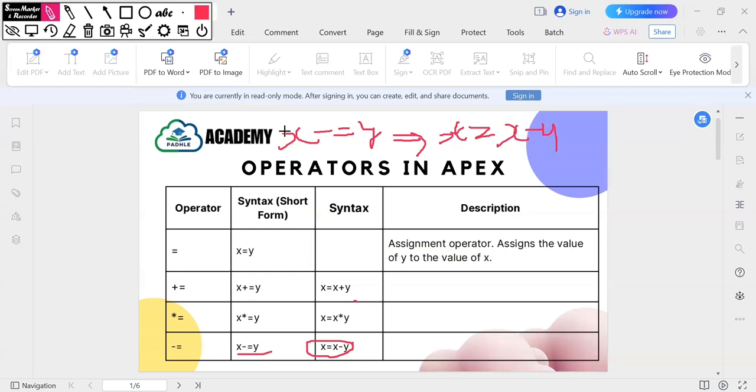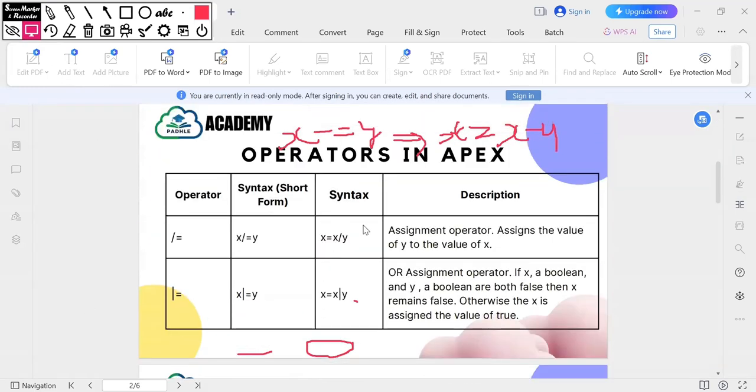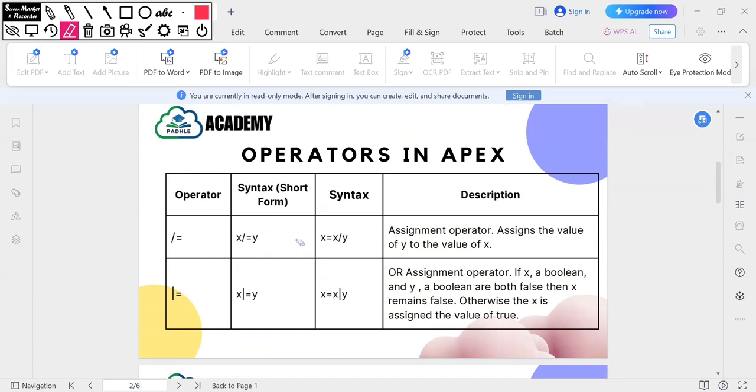Then you have the division assignment operator, which is the division sign and equals. And if I say x division equals y, that means x is equal to x divided by y.